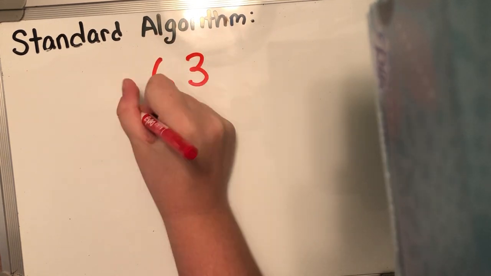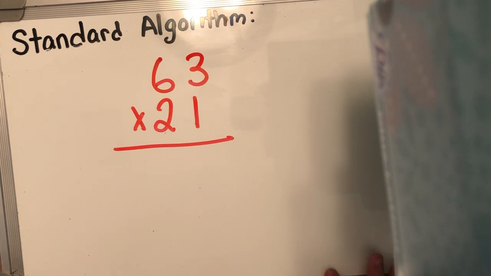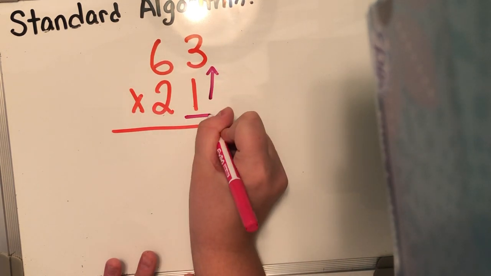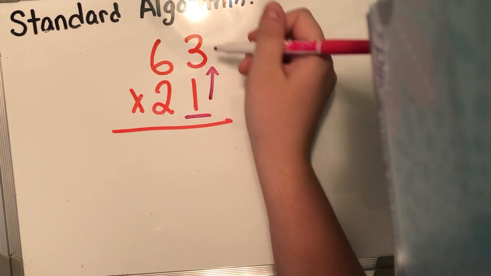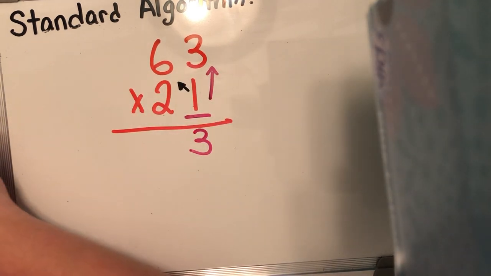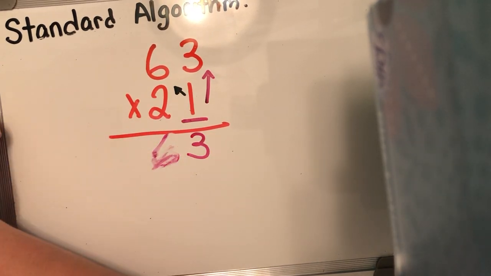So I'm gonna just write it out right here: 63 times 21. Take a deep breath. I know it may seem like a lot of steps because it is a lot of steps, but it's not too terrible, I promise. Go up the ones. But before that — underline. I suggest you all do this: underline that ones place value because you are starting there, and eventually we will move over to the tens. For right now, we are working with the ones. So one times three is three. Go across to the tens: one times 60 is going to give me 60.